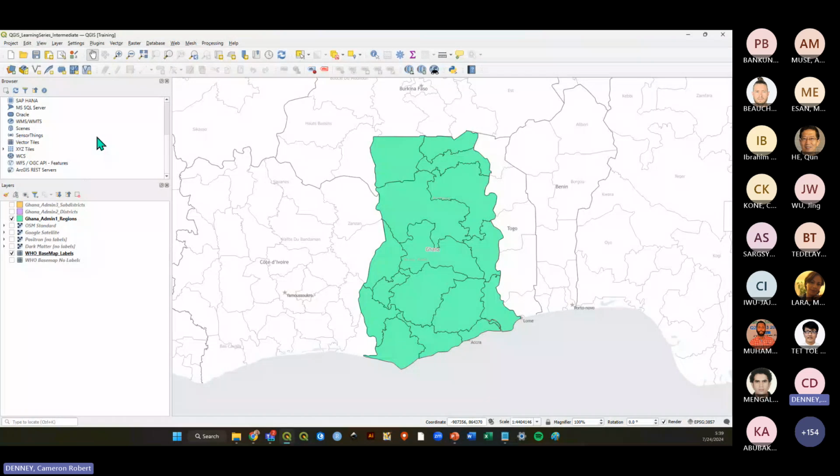There's a lot of things in this browser panel. And the most useful one that we'll use today is we can add a directory. So if you go to the favorites right here, should be the very top option with the yellow star, you can right click and say add a directory.